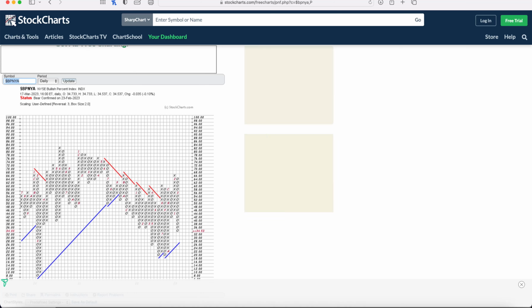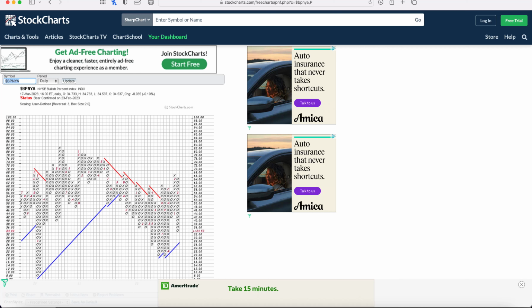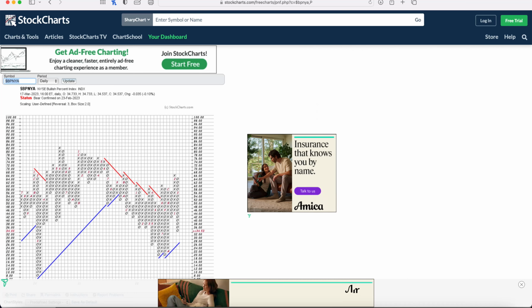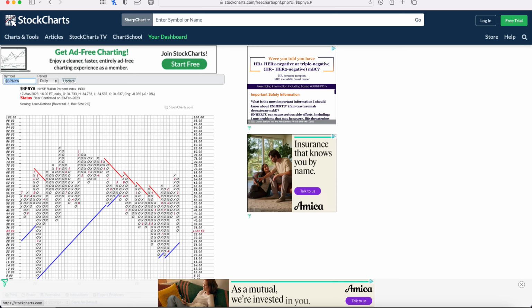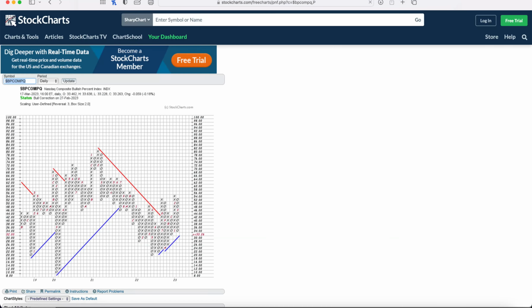This is the New York Stock Exchange (NYA), the bullish percent index, and it has been on a big column of O's. It is on a point and figure sell signal where the current column of O's has exceeded the previous column of O's. And on Friday, it went down by 0.1%, so not really a big deal on that one. Friday was actually starting to show like things are going to start firming up.